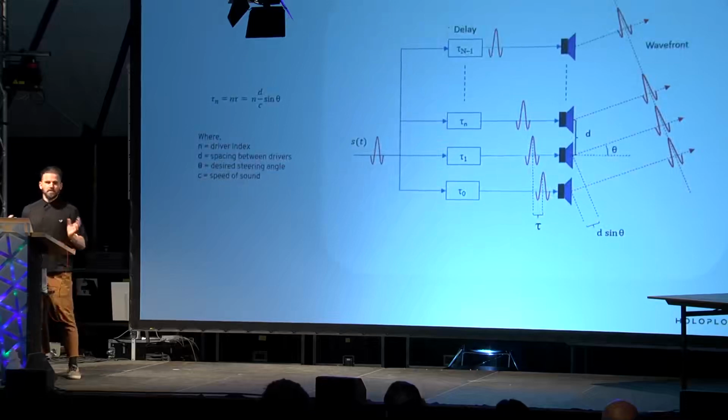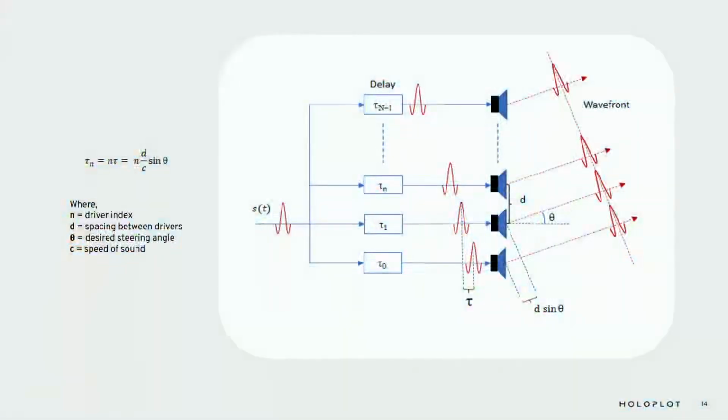Now, if we zoom into the required DSP, that would be just one example of what we can use. We could steer the main lobe to a given direction, in this case theta, by applying a delay to each of the loudspeakers built in the array. The delay for each loudspeaker channel can be calculated using the formula that I'm showing in the slide, which pretty much is dependent on the distance between the loudspeakers and the angle that we want the beam to be steered into.